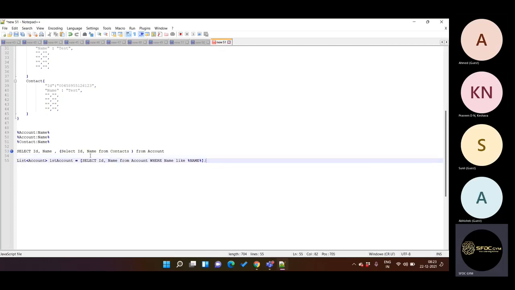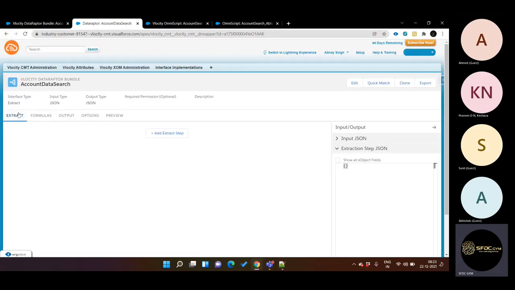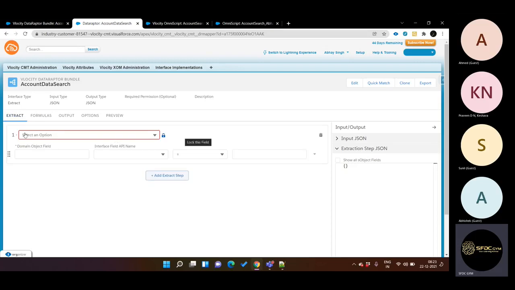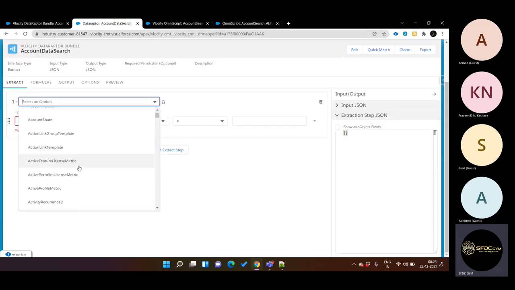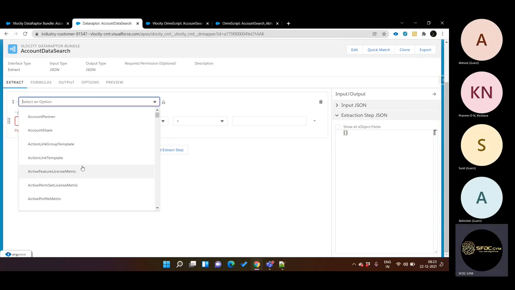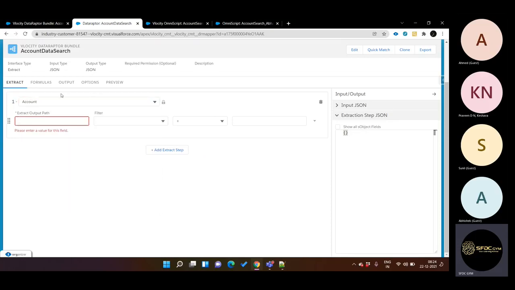Now what we are doing is creating the same query using DataRaptor, right? So first, this tab which is called Extract, you need to click on this. It will show you all the available custom objects, standard objects, custom settings, and metadata. You can use queries on those objects. In our case, we need to fire account, so just click on account. This is the first thing that we need to do. Now, whatever changes we are doing here, keep an eye on this area.